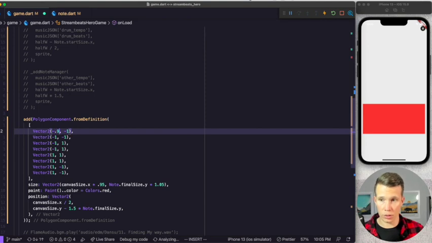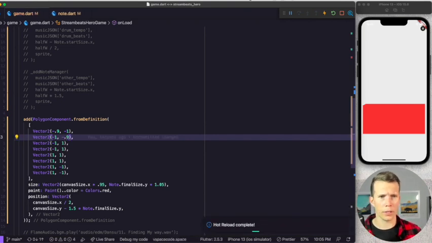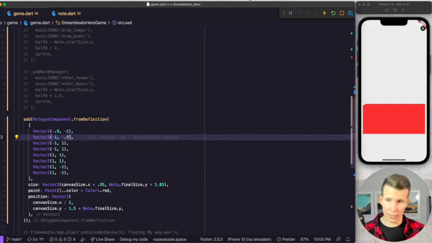Let's just see what happens. Let's change this to 0.9, and we wait for the reload. Nothing's happened. Okay. Let's change the next one. Change the Y of it to 0.9. There we go. So now we can see we've changed the X to be negative 90% of the entire size in the X and in the Y for these 2 points.